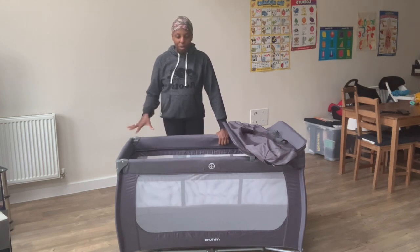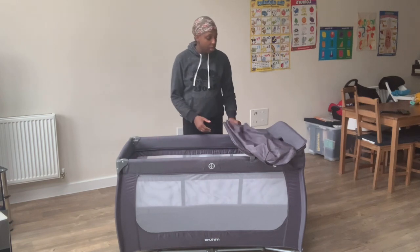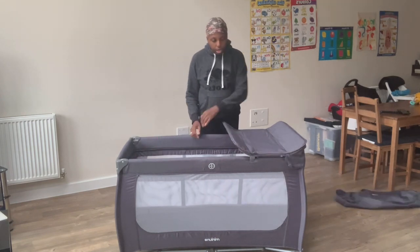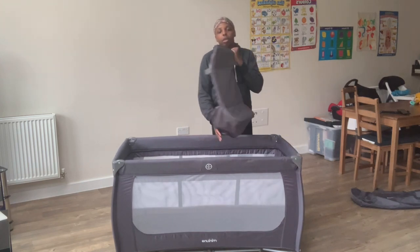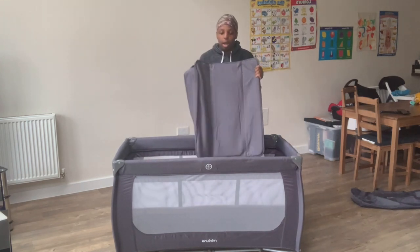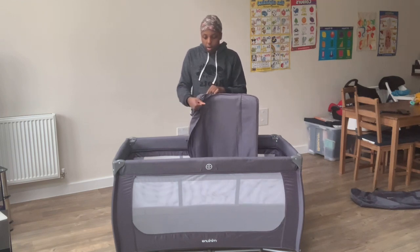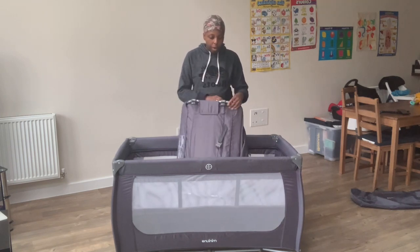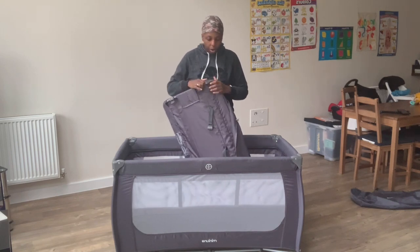Anyways, okay, now I'm going to disassemble this, and I'm going to see how long this is going to take me and if it's going to be even difficult to do at the same time. So here we go. Let's do this now. So move that bag. I'm going to pull off the travel mat. I don't use this, so I'm just going to pull it apart. Now, remember my struggle was getting it in this part here to attach the bars.